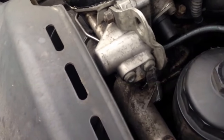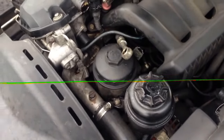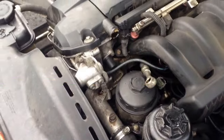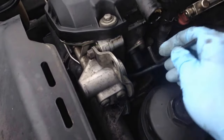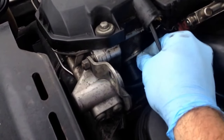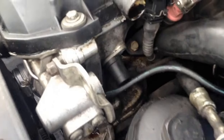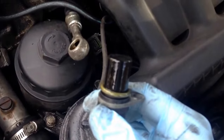We're going to move this out of the way and take out this sensor. I'm going to find my metric Allen wrenches — always use the ones on the ratchet, but on this one you can't because the ratchet's going to hit here, so you have to use the old school Allen key. This is a 3/16ths. You're going to take this off — this one's already loose. You should be able to break it a couple of times and turn it out with your fingers. I'll set it somewhere it's not going to get lost in the strut tower. Then just grab a hold of it and wiggle it — it's going to pull out. This thing looks fine, but that doesn't mean it's fine whatsoever.